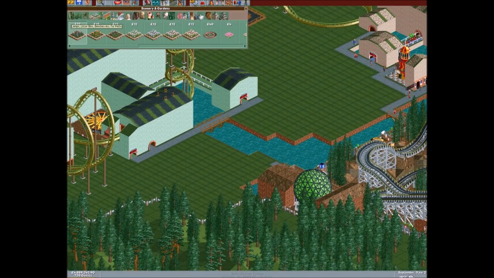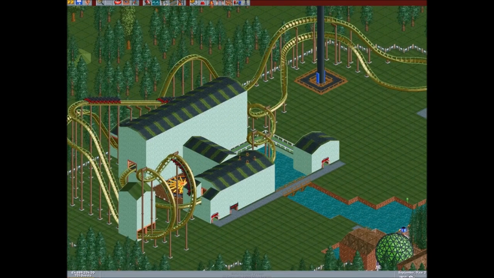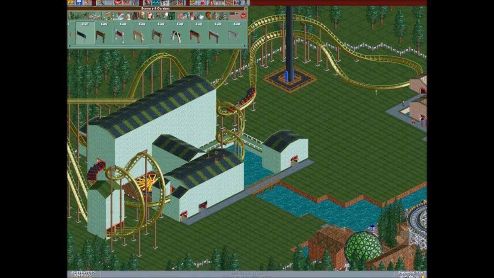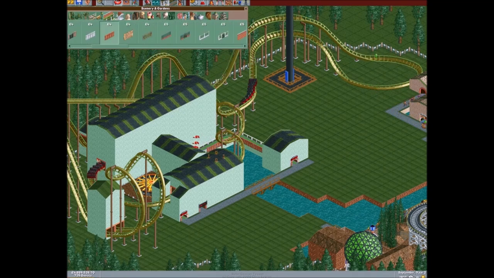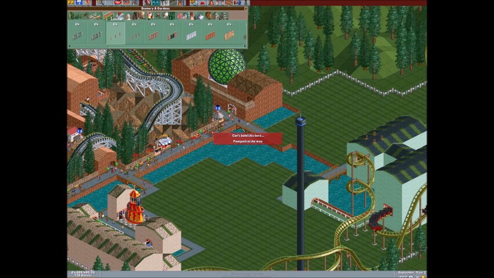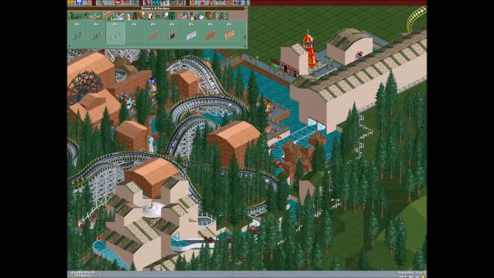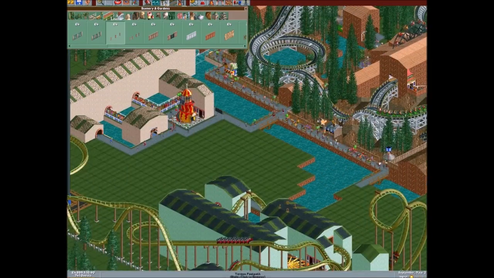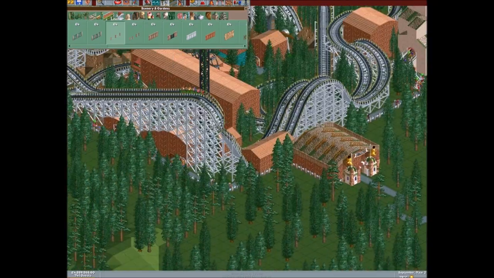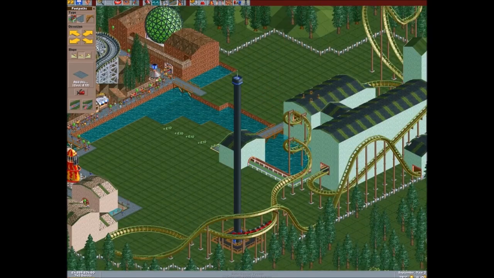I'm really pleased with how the corkscrew goes over the queue line. I think that works really well. Successful coasters in real life, I think, when they entwine their roller coasters with their queue lines, I think that works so well. And I believe in RollerCoaster Tycoon 2 onwards, guests can stand around and look at roller coasters, and then decide whether they want to get on.